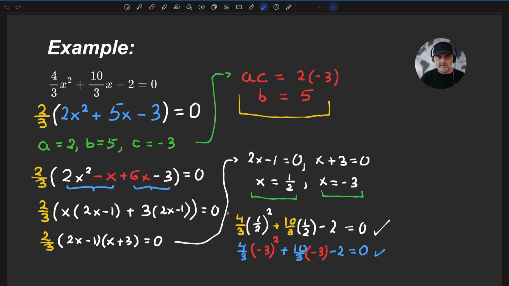So by replacement of x with positive 1 over 2 back into this equation, you can quickly verify that the left side is equal to 0, therefore is equal to the right side. If you happen to use the second root, the second solution, the second answer to this equation, you get negative 3 squared, then negative 3 here input. When you calculate this left side, it is equal to 0 also. So that's sort of the verification process.